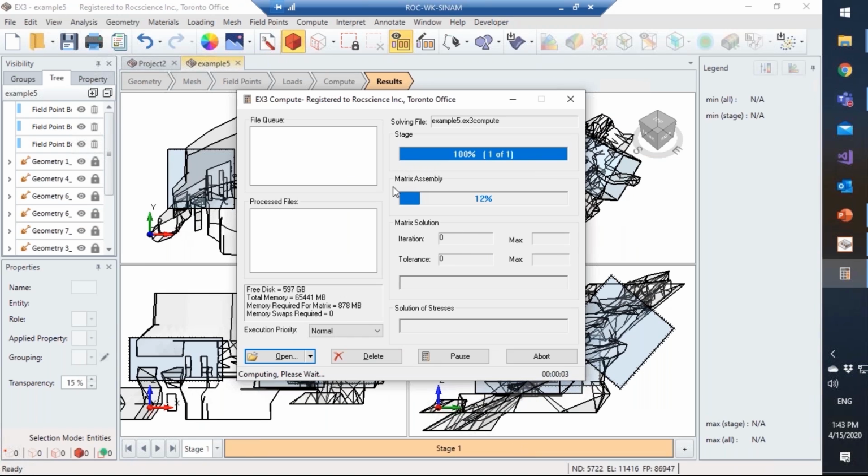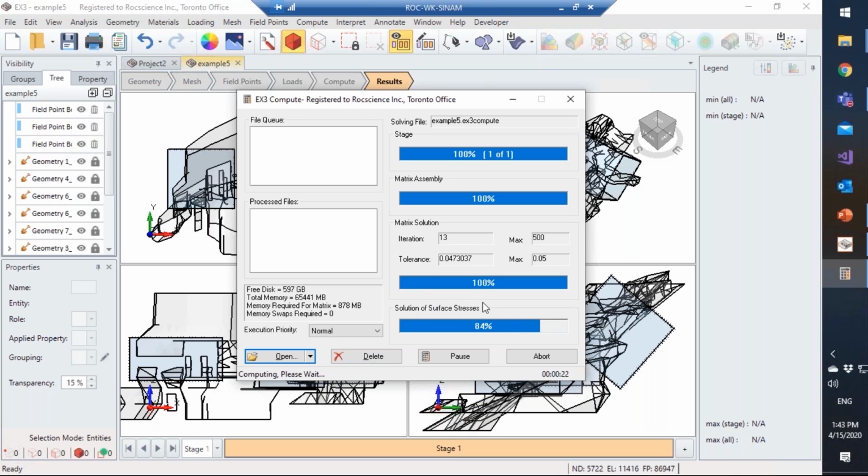In the first stage, we assemble the matrix. After we assemble the matrix based on the field points defined in the host rock, we are solving the system of equations. We are using an iterative solution, GMRES, and you can see how fast it converged. After the convergence, we solve the results on the surface. While it's done, we are doing the calculation for the field points, if they are defined on the plane or even in the box. We can see how fast it's going. We almost have all the results in less than a minute, which is great for this example.